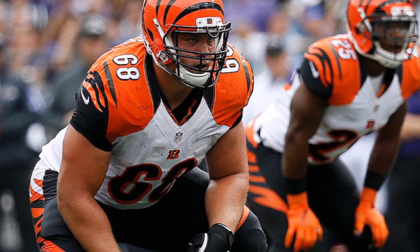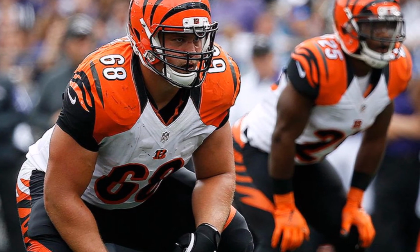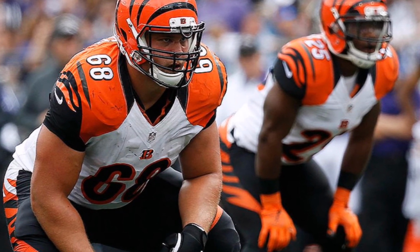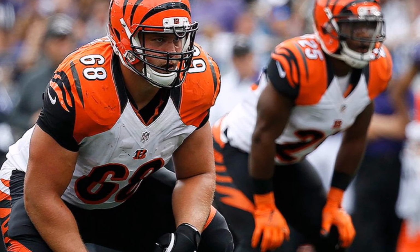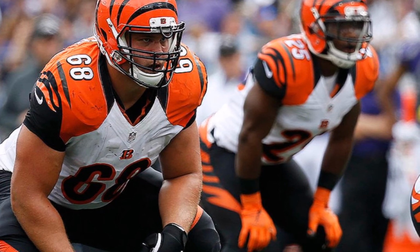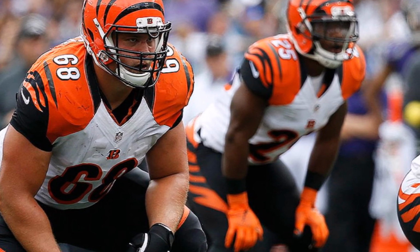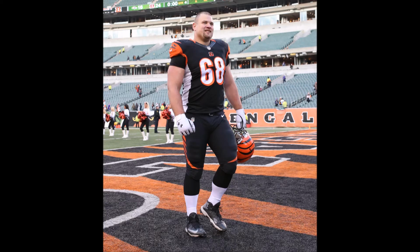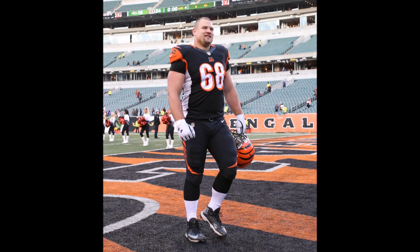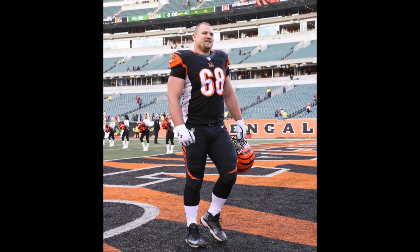So Zeitler has two main athletic skill sets: explosiveness and flexibility, and both of those athleticism traits fit in a ZBS scheme extremely well. If he was in a power scheme, he would probably struggle a tad bit to be elite in a power scheme. But in a ZBS scheme, he has all the athleticism traits that you're looking for to be a great player in that type of scheme, if not even buck the trend at that position. So I think Kevin Zeitler is a very smart move in free agency.